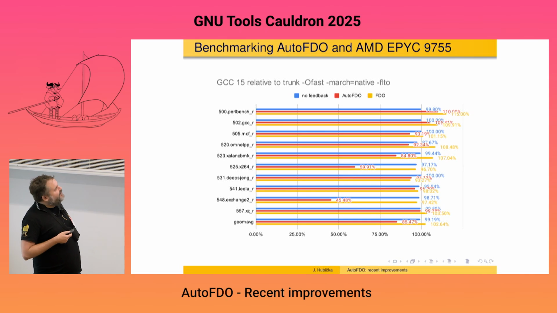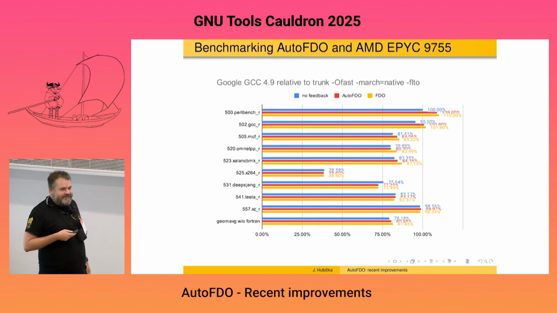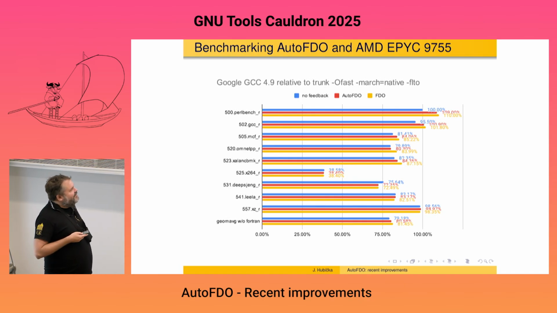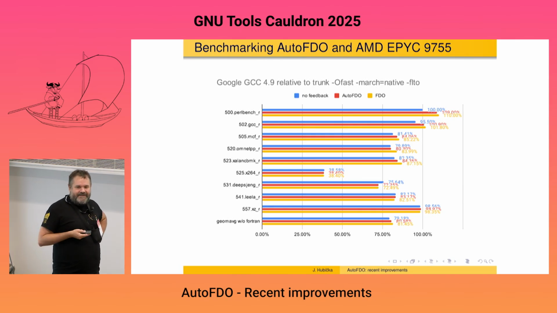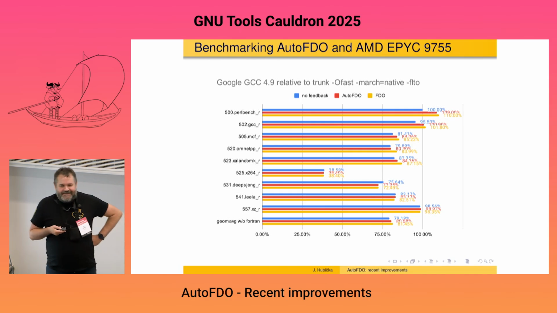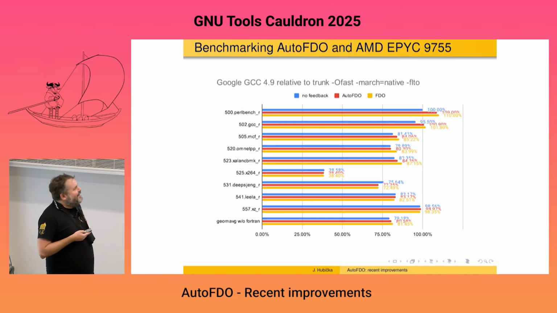And actually, I got suspicious about the Google numbers, so I decided to measure them. So I compiled the Google branch, and it sort of works. So here, the Google branch is like 21% worse than trunk today. It's an 11 year old compiler. If you enable the AutoFDO, it improves by a little bit over 1%. Sorry for the numbers, but it was 4 a.m. and I got depressed by Google Sheets. And if you use the profile feedback, you get another 1%.